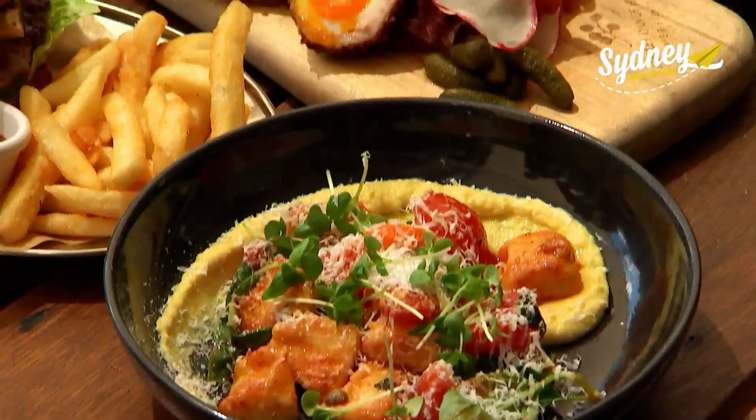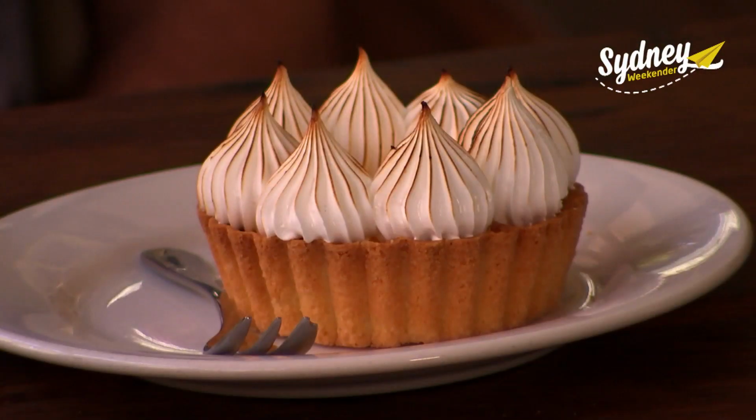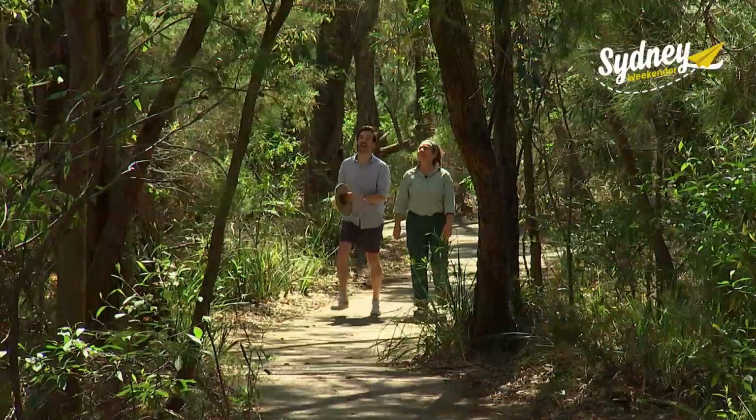And James and his team have taken the cultural activity a step further through food. Everything is made in-house, from the pastries right through to the meat patties. We all want to eat good food, whether it's not as healthy like you're about to have here, or it's the healthiest stuff, so the vegan stuff and all the good salads and things that you come down here and then go for an awesome bushwalk afterwards.